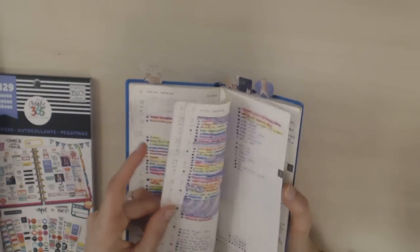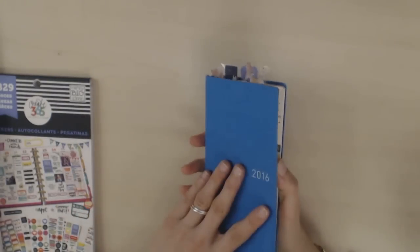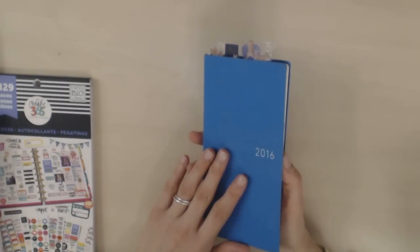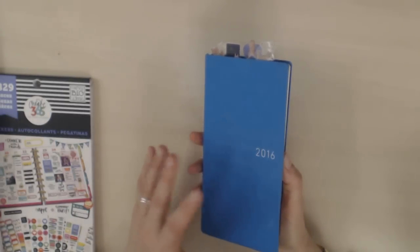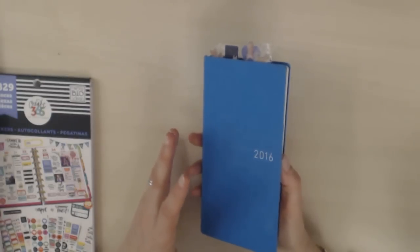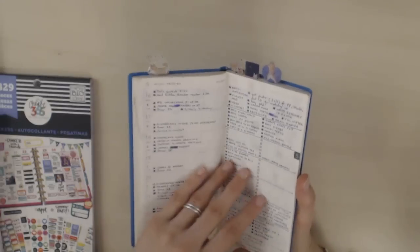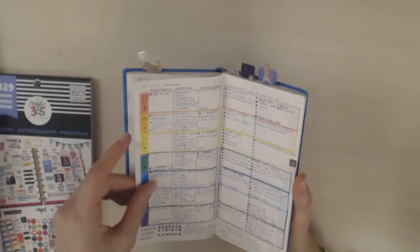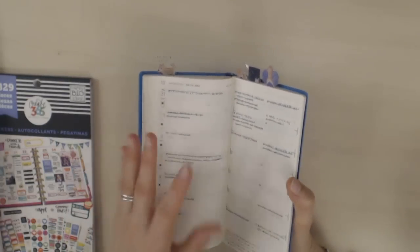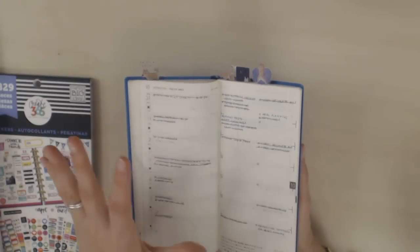And so then for some reason I decided, I think I'd seen something on Instagram by, maybe it was Tiny Ray of Sunshine, the bullet journaler, who said that she switched to all caps from lowercase, and that made everything much neater. So I thought, maybe that's what's bothering me. I'll switch to all caps. So I switched from lowercase to caps, and immediately it was just like a different world. I liked it so much better, and I carried on with the all caps, and now I've actually started writing all caps in all of my planners. Somehow I feel like it makes the writing much neater, and I really like it much better.